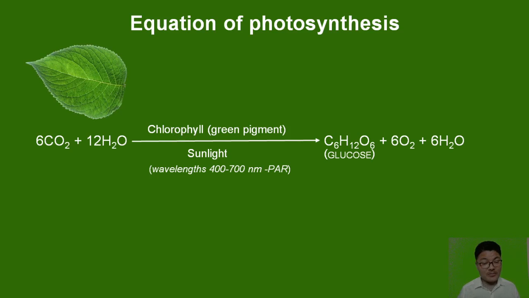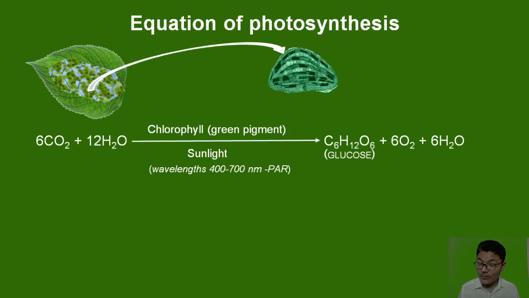This entire equation, or this biochemical reaction, occurs in the leaves of the plants. So the site of photosynthesis is the leaves of the plant. If you observe the leaves of the plants under a microscope, you are able to see tiny cells. Within those cells we have a green colored cell organelle called chloroplast.